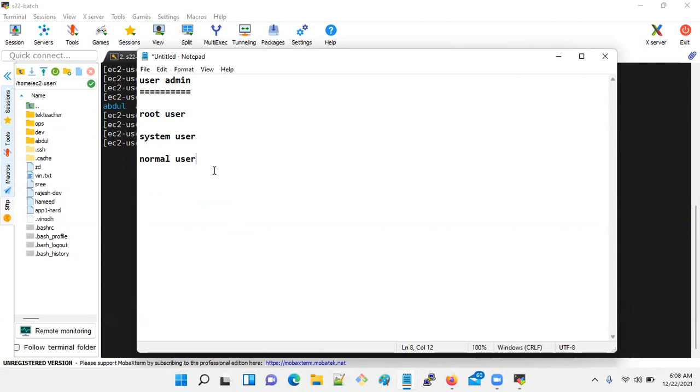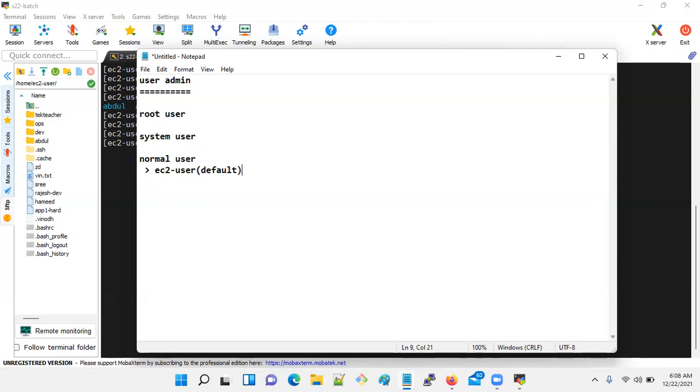What is the default normal user we are having? EC2 user, the default normal user, right? This is the default user the cloud people provide for us initially. And after that, whatever users you want, you can create with our names also.